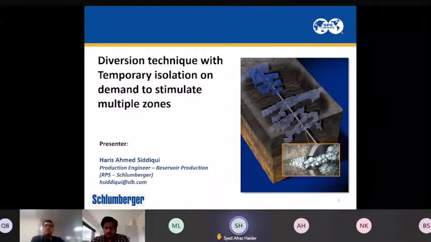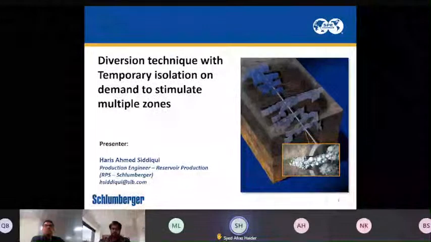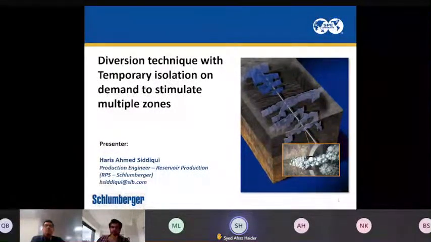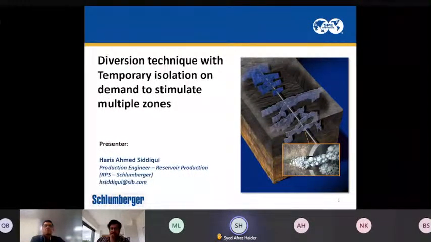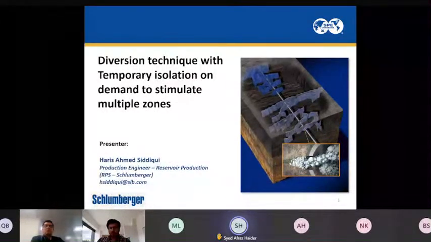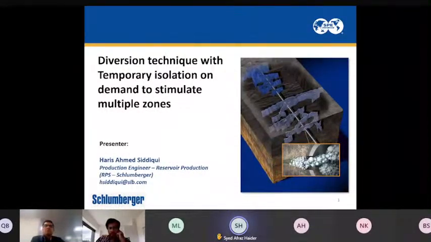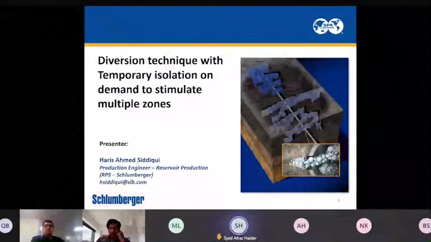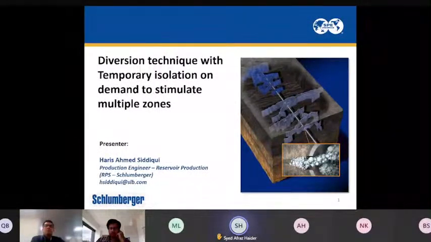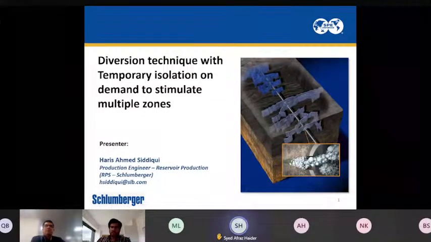I'm not doing any frac job, but I do want a selective stimulation of sections in a wellbore. Can I use this broadband sequence there? Because you are saying it's a small volume, 50 to 100 pounds. I'm not sure whether you have any case history that it has been used, or can be used, in conventional sands or in a conventional limestone reservoir, something like that.